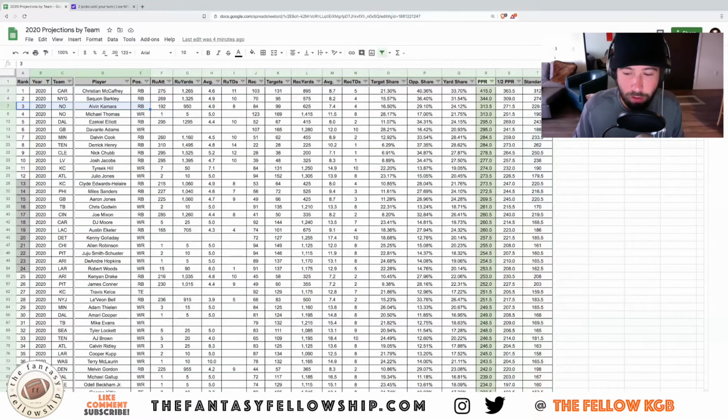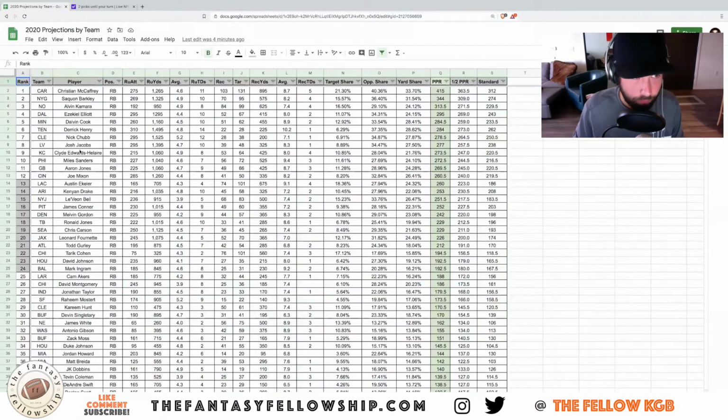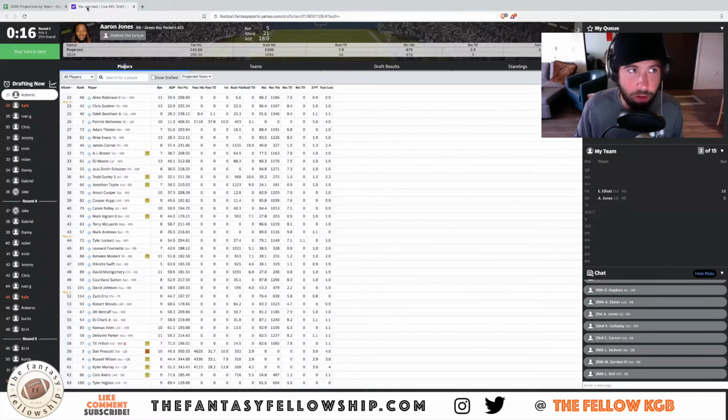And I've kind of been talking about that the last week or so, where basically the highlighted backs that I have here are all consensus first-round picks. But then you have this big list of guys: Nick Chubb, Jacobs, Clyde Edwards-Helaire, Sanders, Jones, Joe Mixon, Ekeler, Kenyon Drake. If I can get any of those guys as my RB2, I think that's when you really start to get some good value on those players.